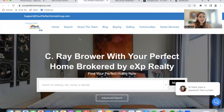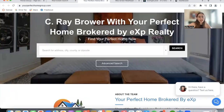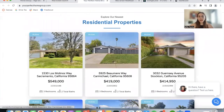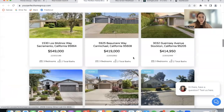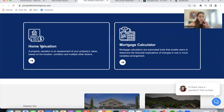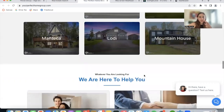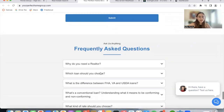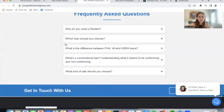The next site is Your Perfect Home Group. This was built out by an agency managed by William Grader. They built out this website on Go High Level, and it still uses IDX Broker widgets. They have the Mortgage Calculator, Home Valuation Tool, and Communities. They also added a Reviews widget and a Frequently Asked Questions section.